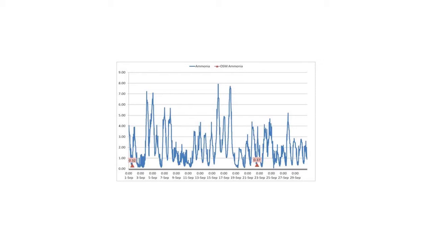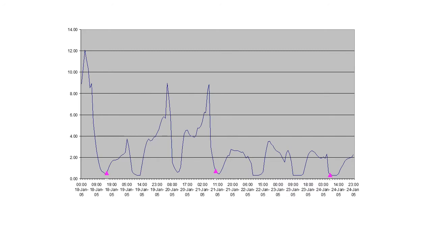I should emphasise that this is not just one isolated example. This is another example from a different sewage works, showing the continuously monitored ammonia concentration for 7 days and the 3 spot samples that were taken during that time. Now, there are a number of factors that cause this discrepancy, and the main reason is that due to variations in incoming flow to a treatment works, it is often the case that worse quality effluent is discharged during the late afternoon and overnight. I'm not suggesting that all sewage works are like this.